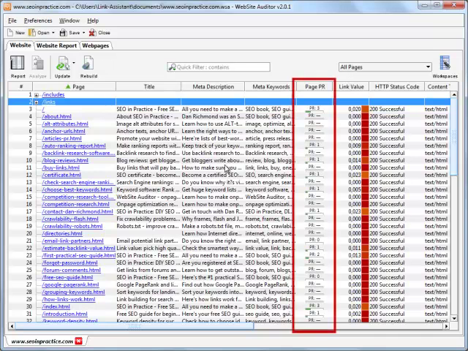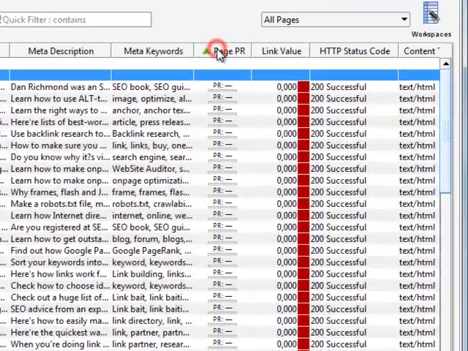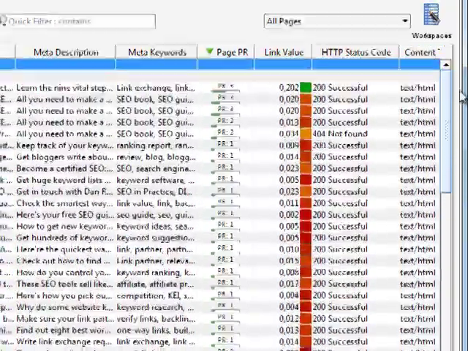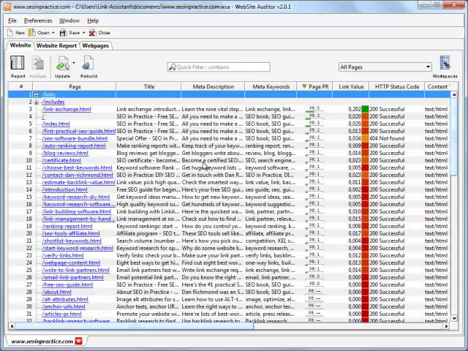Here comes the really hot stuff. Google PageRank is one of the most important factors to determine the rankings of a page. Right here, PageRank is counted for each of your pages. The higher it is, the higher a page is likely to rank. But did you know you can take any page and push it closer to the top in Google by giving it some PageRank from other pages of your website? PageRank is transferred through links, and the amount of it that pages can potentially pass is calculated in the link value column. The higher the link value, the more PageRank a link from the page carries.